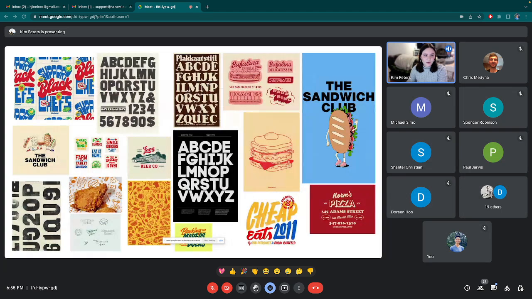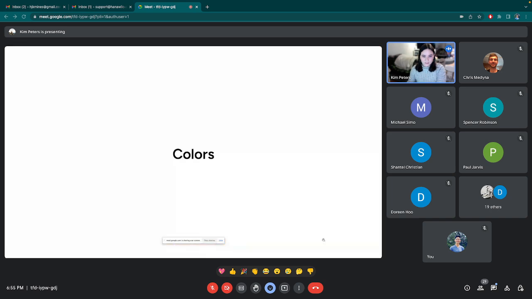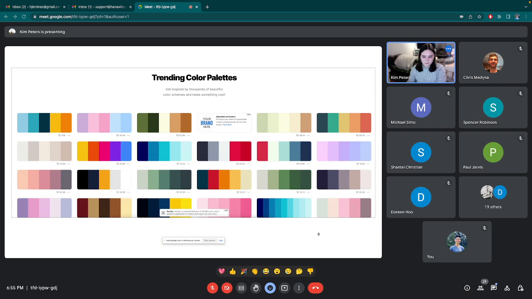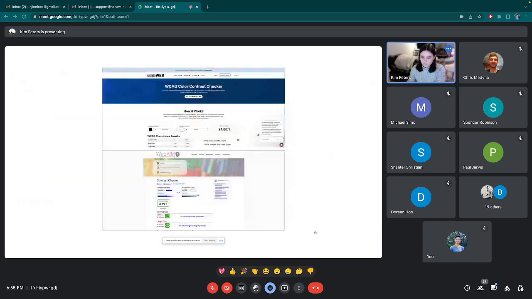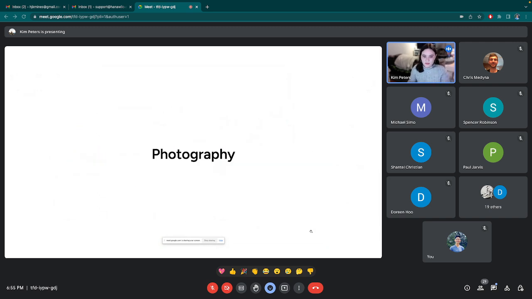I selected a color palette based on these 3 images. Tyler seemed to really like that primary color use, so I just went ahead and used that for today. Okay, 1 second. All right, so this is our color palette we're going to use today, and then we're also going to specify photography because Tyler doesn't have any photo assets.